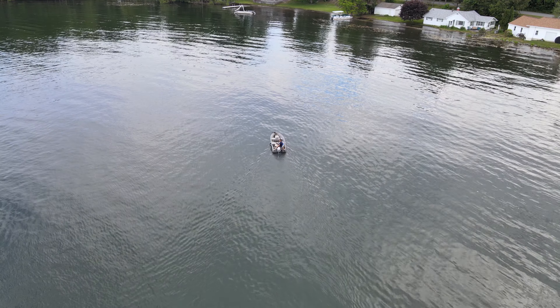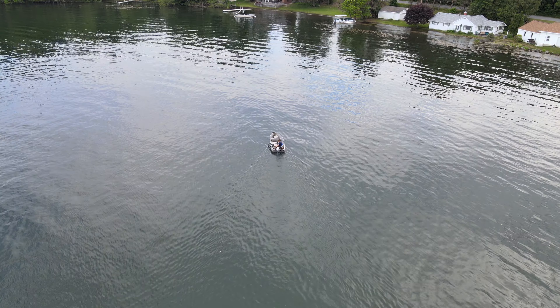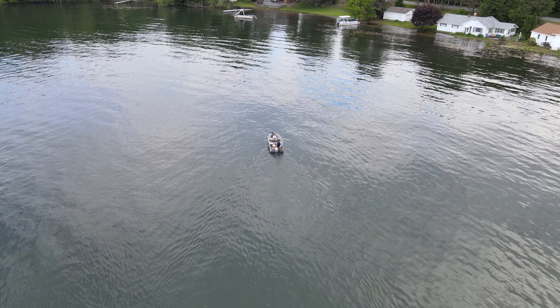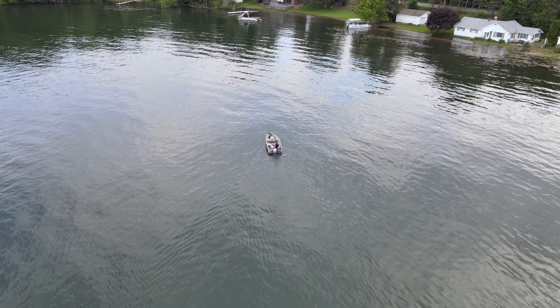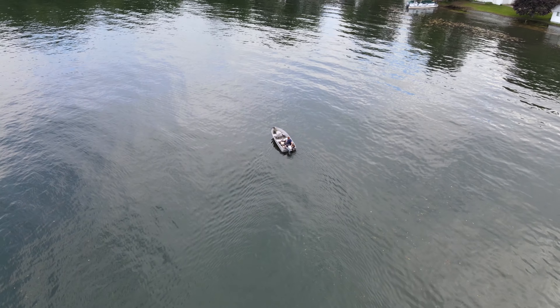So I went out fishing today on my boat and I ran into a weird thing. I'm hoping it's just an overheat because it was so warm out — we don't get very many days like this around here — and the drone kind of freaked out. I think when I got it back to the boat it was really hot, not from the battery but the actual drone itself. I was recording in 4K HDR while in ActiveTrack, so there was a lot of processing power involved and it probably overheated. But I just wanted to go over it with you guys.